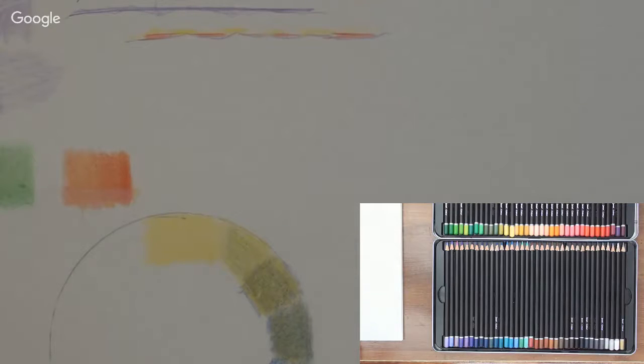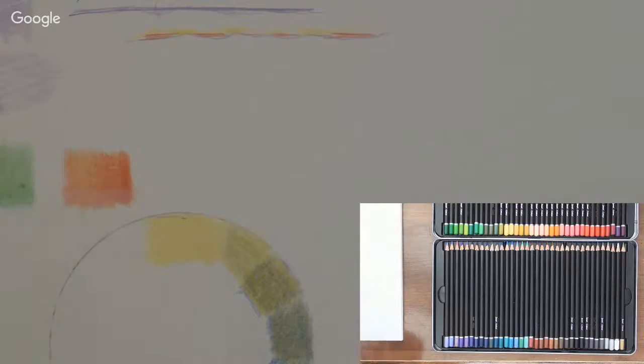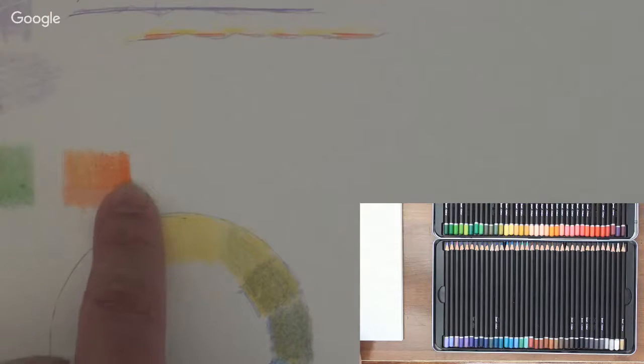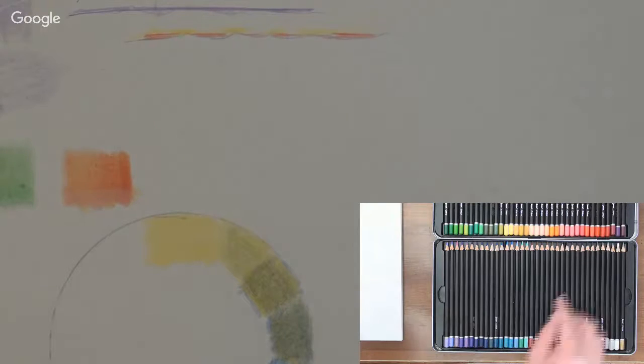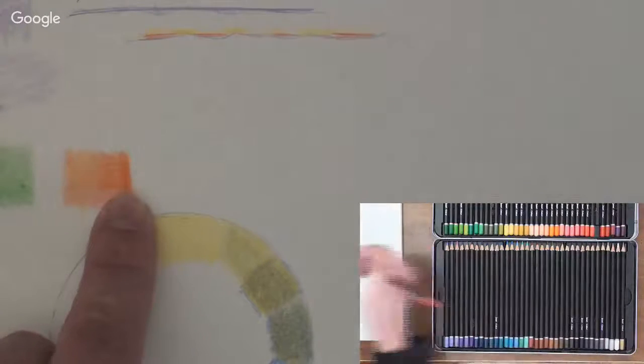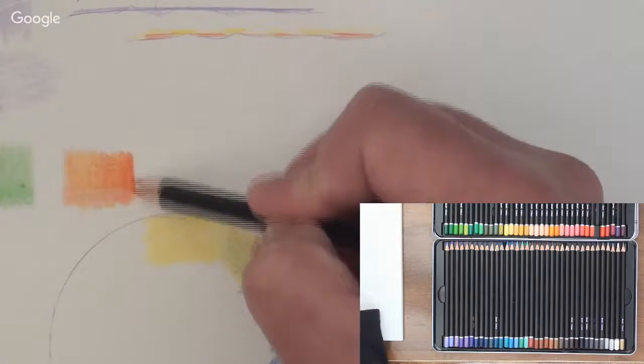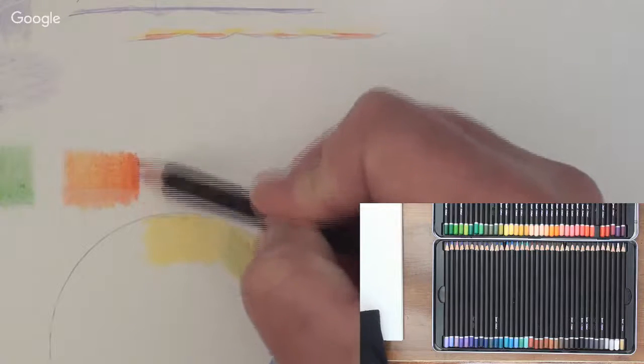To darken up, there's two ways of doing it. The first way is just to physically use a darker version of the color. So let's stick with that. So there we used, like, an orange, right? So orange is red and yellow mixed. So you're using more red, which is a darker color, than yellow. So from that red over there, let's pick up another red again here. And let's continue this little bit. So now I want to go even darker. So now I'm going to need red, and I'm pressing really hard.